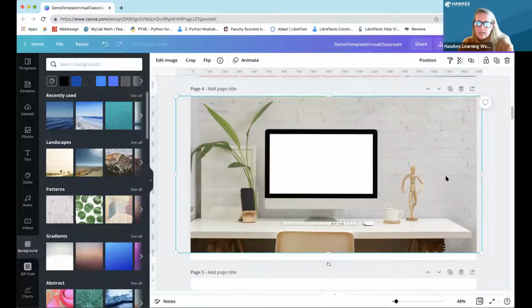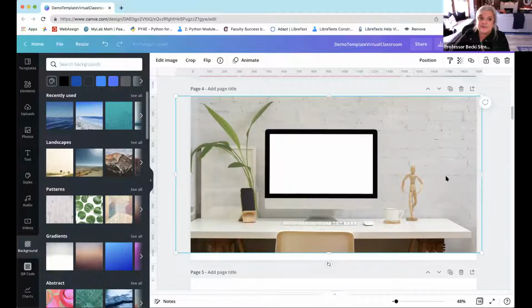Is Canva free? Yeah, well, there are two different versions: the free version of Canva and Canva Pro. I actually use Canva Pro now because I use it so much, but I used it for about a year with just the free version, and I was able to do really cool stuff that made me happy. And the template that I sent you, even with the free version, you'll be able to do whatever you want with it.